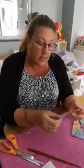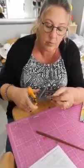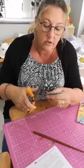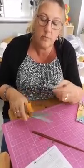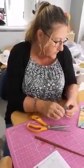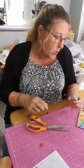So again, trim my points, they aren't very square at the top. Okay, so we're going to turn this one inside, right side out. Give it a bit of a poke.